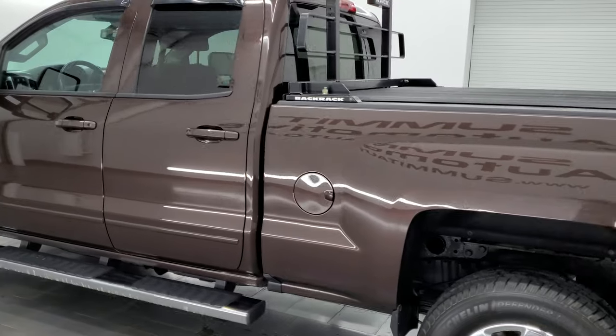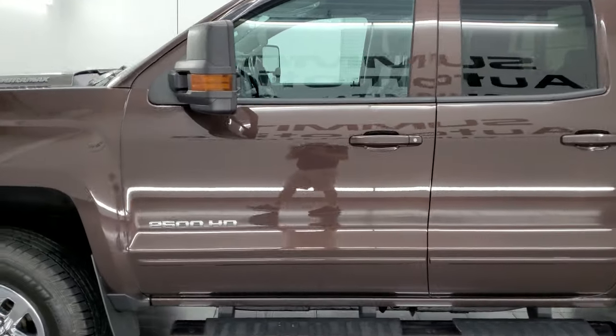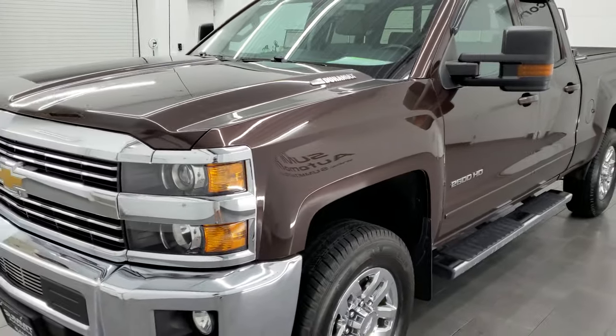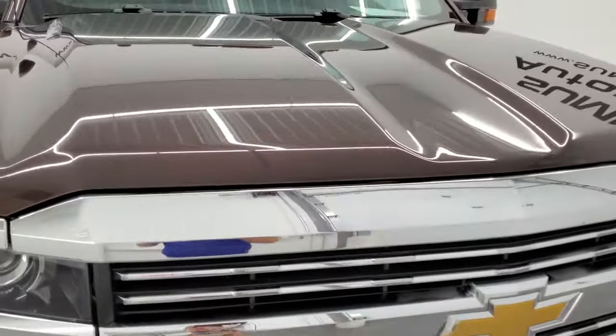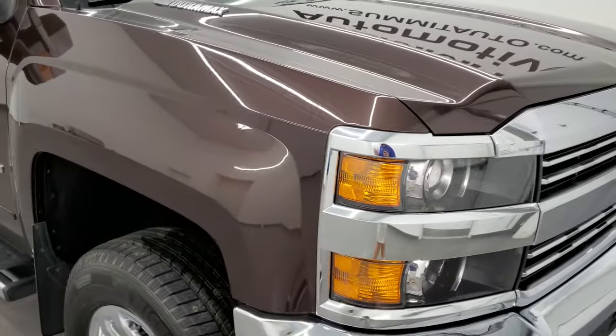I mean, we've had some other vehicles that, you know, scratches on every panel and just wet sanding on every panel. And he can do that, and that's an amazing job, and that's probably a future video, but I just wanted to really show what he can do on a truck like this, because this is how we do what we do. We make some of the nicest products out there from used vehicles, and just look at that clear coat. Look how clean that is. Look at that metal flake, and when you get it in the picture studio, that just pops.